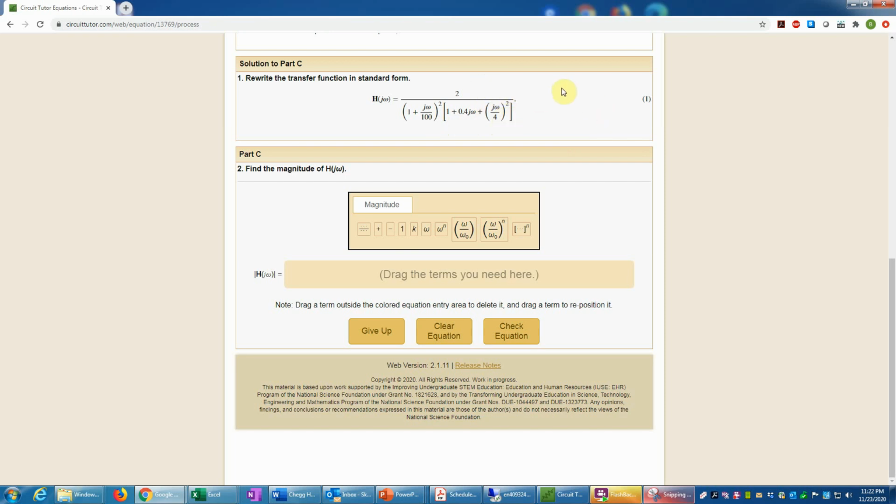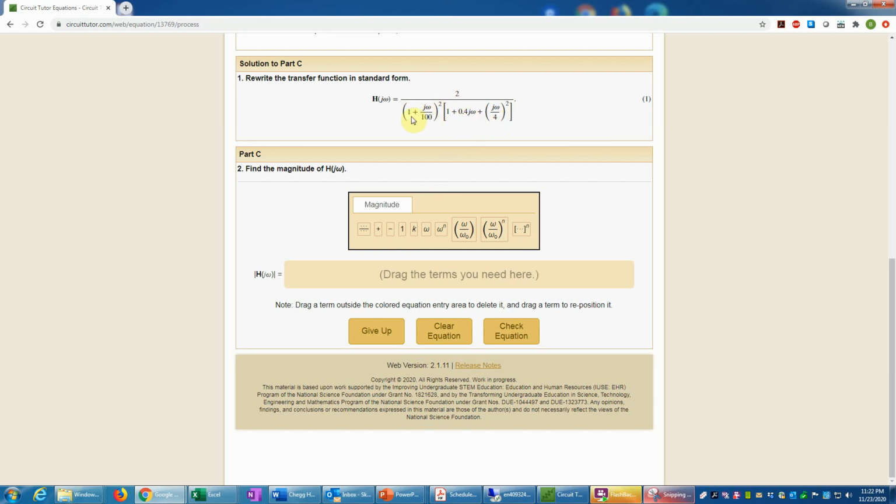And by the same token for the quotient. If you divide two complex numbers, magnitude of z1 e to the j theta 1 over magnitude of z2 e to the j theta 2, then you would just divide the magnitudes, and then you'd have e to the j times the quantity theta 1 minus theta 2. So you subtract the phase angles basically. But we're interested here in the magnitudes, so we just use that rule.